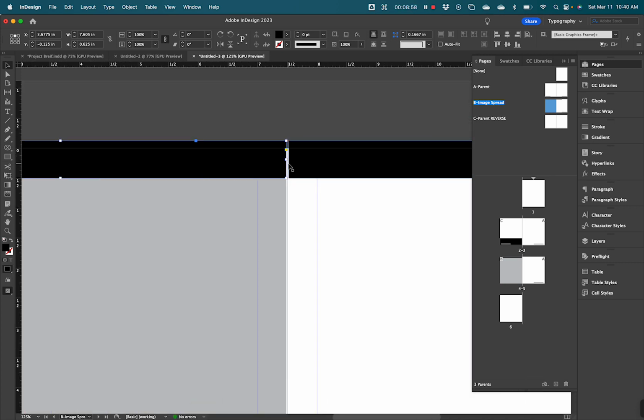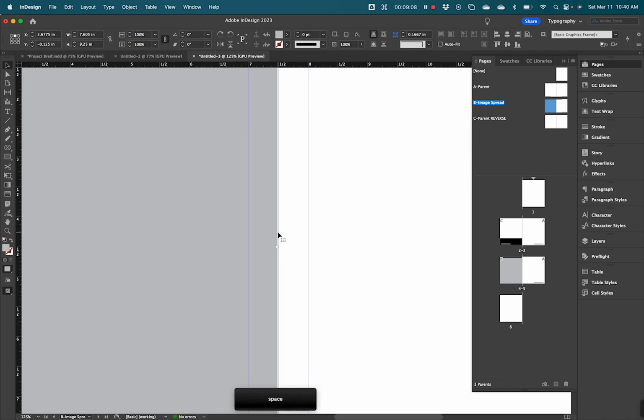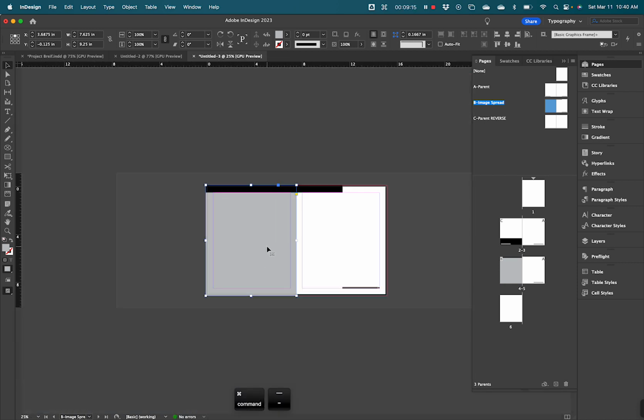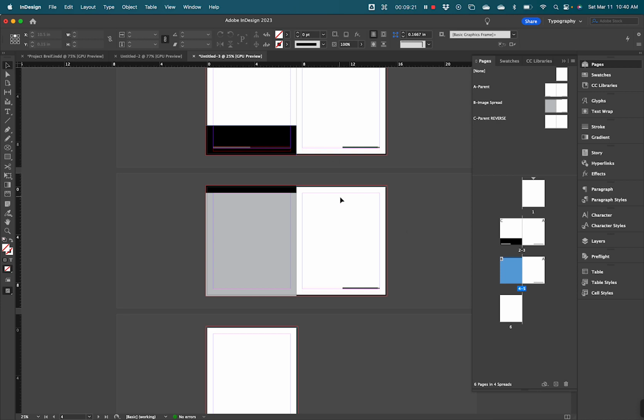Zoom in here so I can see what I'm doing. This should extend no further than the edge of the page. And I'll just clean this up while I'm at it. So I have the same look, but if I come back down here now to parent B, you'll see that that bar no longer extends across onto the second page.